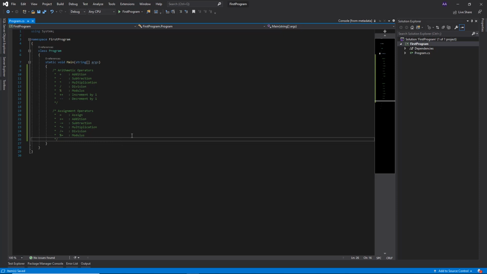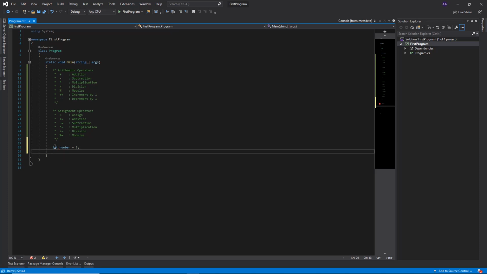So now let's do some examples. Of course, we have used the assignment operator. So let's say number equals to 5. Right? Now if we do number plus equals to say 5, or let's say 4, this essentially means number is equals to number plus 4.